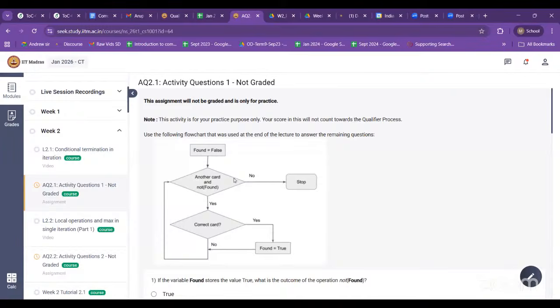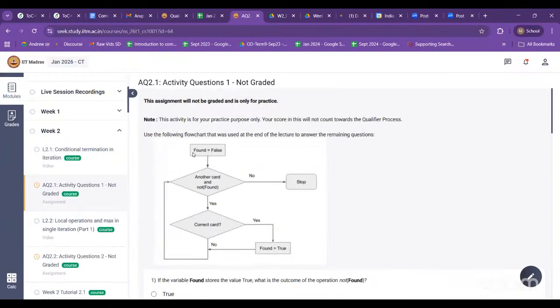No, no, no. The initialization value never changes. This is the first process box. This value will never change, whatever changes happen inside the loop. Okay, so whenever found becomes true, it would always be not found false in a way, then. Yes, if found is true, then not found will always be false. They are just giving you possibilities, what the values of found are for which not found will give true or false. So that you have to check.